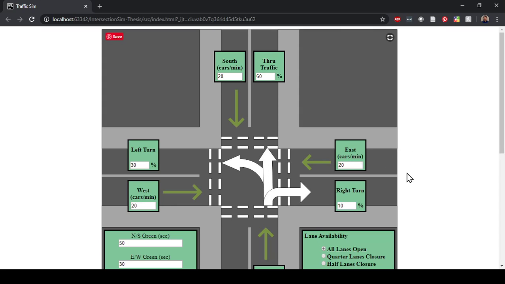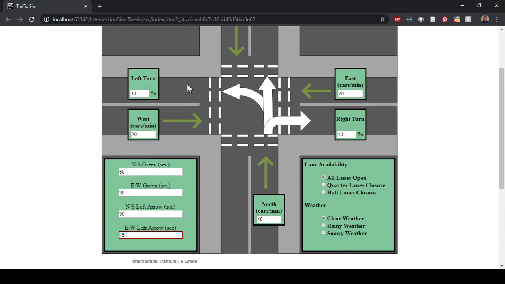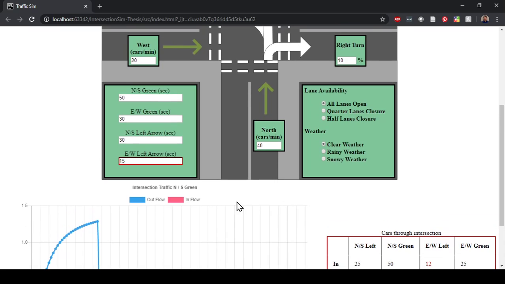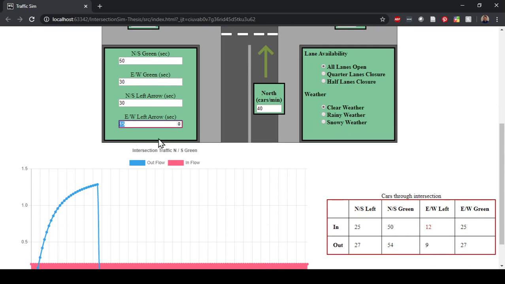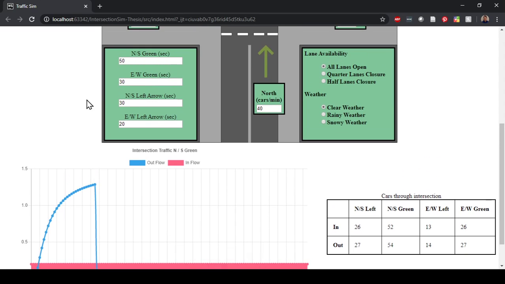We can go ahead and update that. Our right turn, so these will equal 100% again. Give that an update. Now that we've increased our left-hand traffic, we can see that the east and westbound left-hand traffic is going to back up again. So we need to increase that timing to 20 seconds. Update our simulator. And now we can see we've arrived at a pretty optimal solution for our traffic state timings.